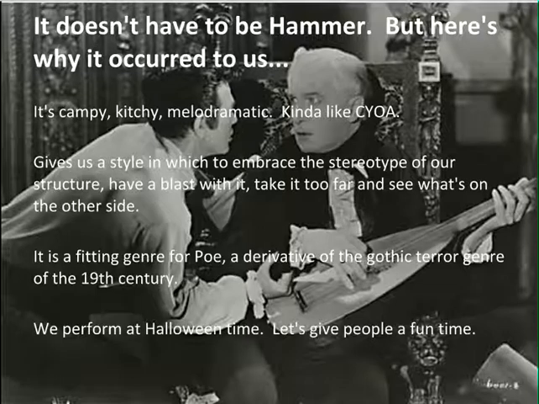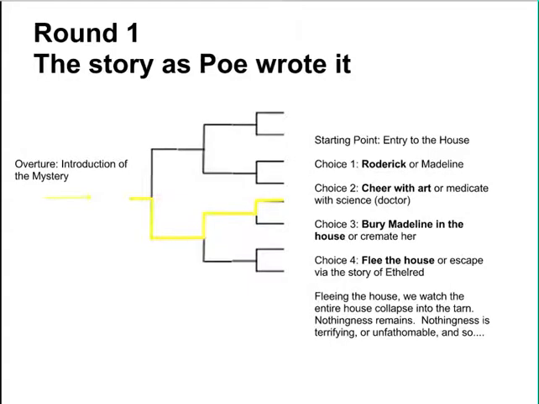So that's one note. Hammer is not tied to Choose Your Own Adventure. We could do Choose Your Own Adventure and have a different stylistic anchor. That's just one idea. Okay, the structure itself. The content that I'm proposing within this structure is the story of the fall of the House of Usher, but we would tell it first the straight way that Poe wrote it, and then with several different branchings off.